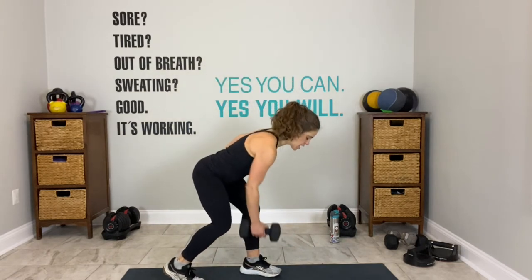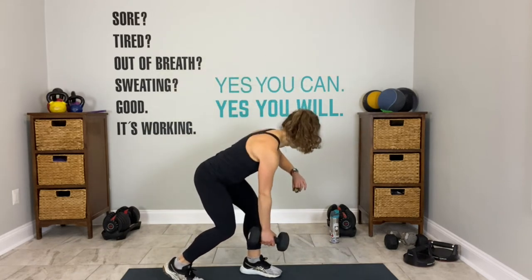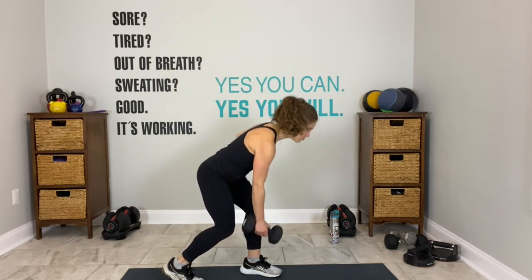And break, switch hands. Now we've got 20 seconds here and then we're gonna put that weight down. Ready, kickstand, ready, go. Hinge, 1, 2, stand up. Keep moving. So on deck, if you liked holding that weight, you're welcome to hold the weight. You have 8 seconds. If not, I'm gonna add a little push to that cardio.